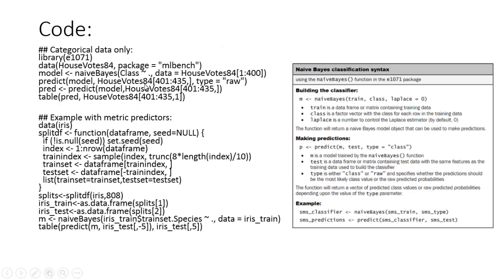You can relate it to voting. If you are going for voting someone, then your vote doesn't depend on some other person's vote, ideally. So this house votes 84 is assuming that all the 16 persons are assuming their vote to be independent of each other. That's why this is a good data set for naive Bayes.